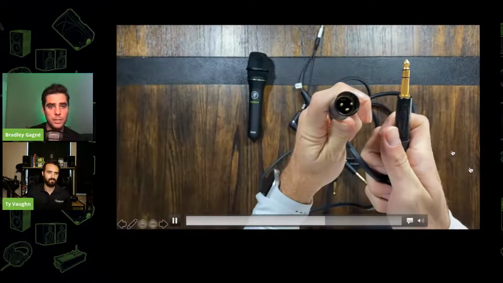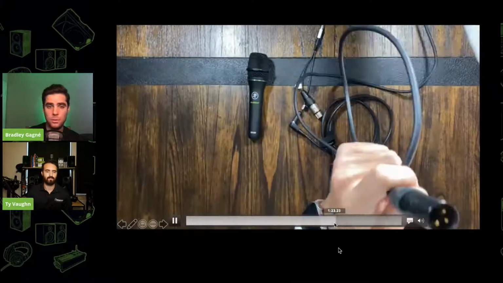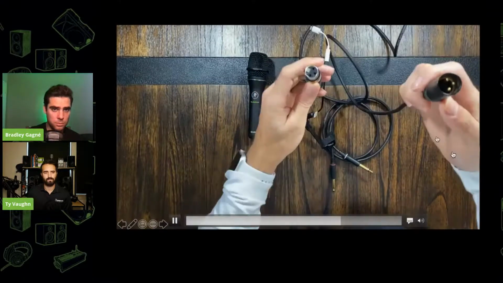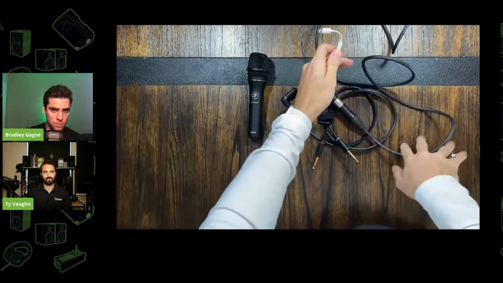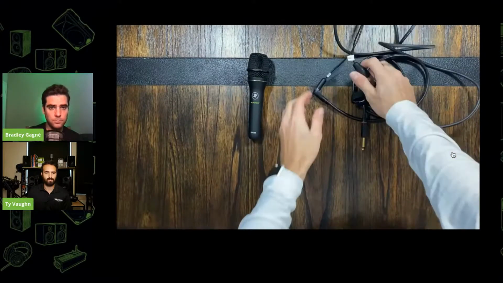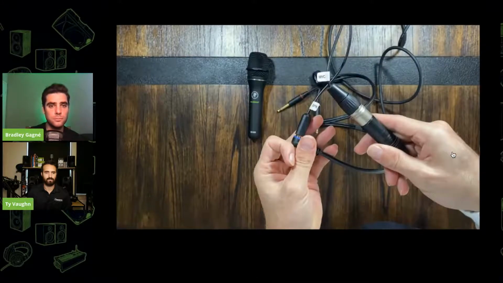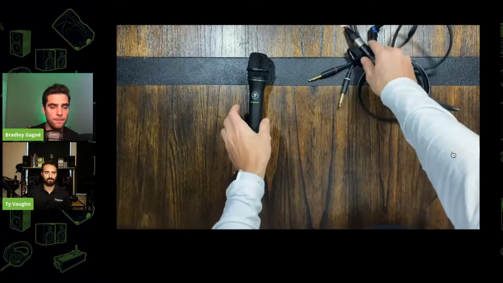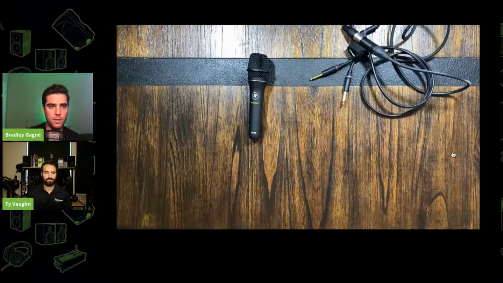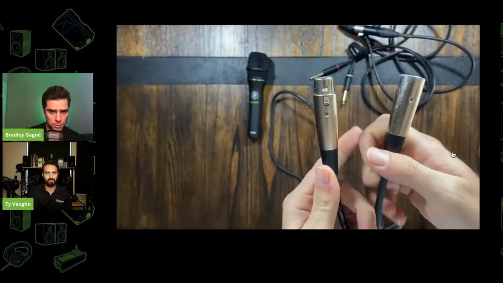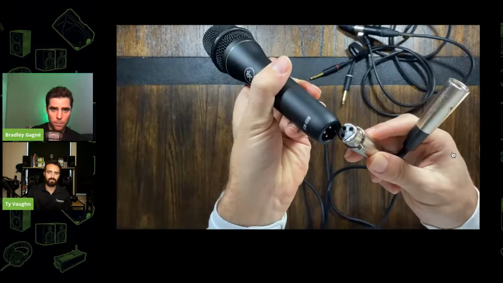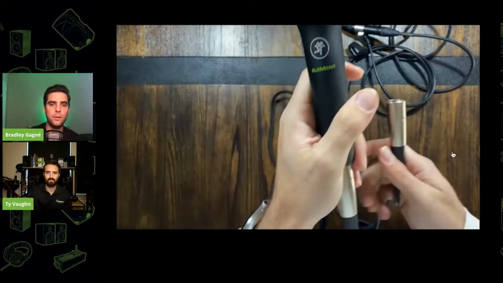But yeah, 1/4 inch to XLR male. This basically allows us to route the audio out. And then you need your standard, you're going to take the XLR male to the splitter cable. And then we cannot forget the XLR microphone cable that we will need to plug our microphone into the mixer. Just a standard XLR. So those are all the cables and things that you need to set up a proper mix minus. And then I'm going to show you how to connect it all.